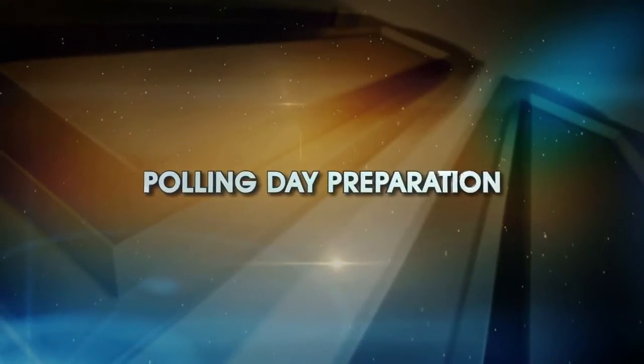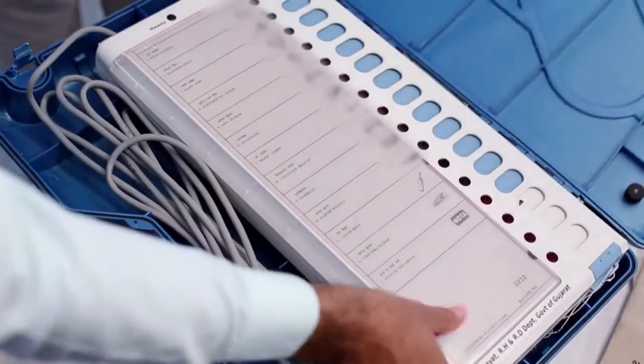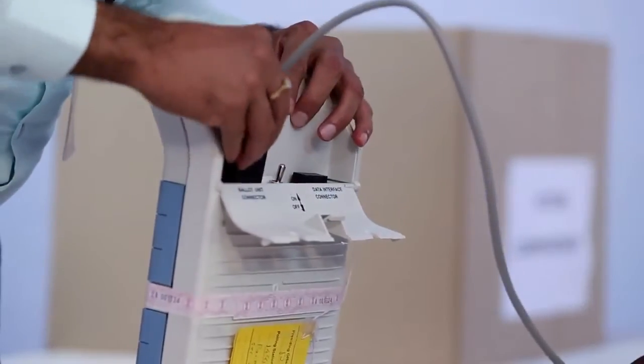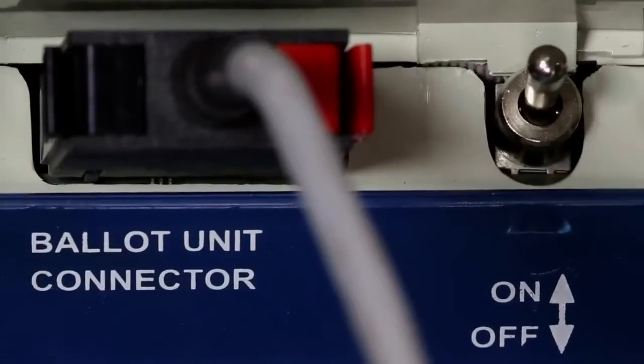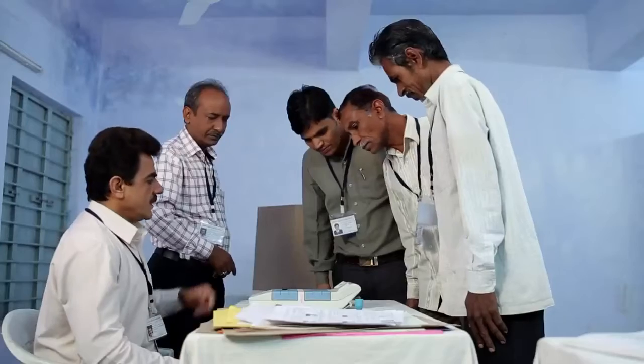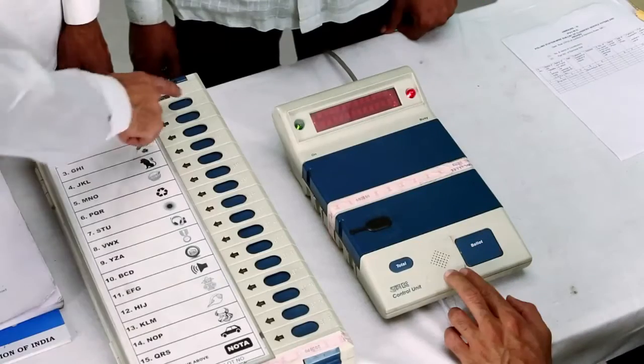Polling day preparation. On the day of the poll, as a presiding officer of the team, remove the units from their cases, connect them, and switch on the CU. Press Total button to ensure that no votes are polled. Conduct a mock poll of at least 50 votes.